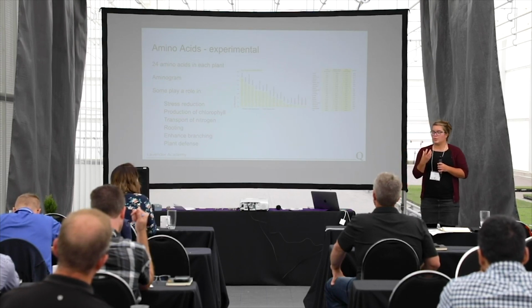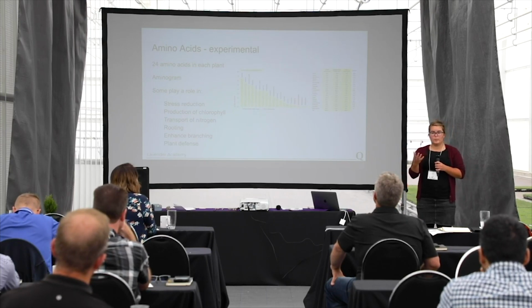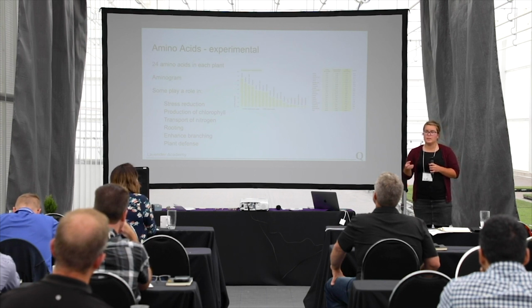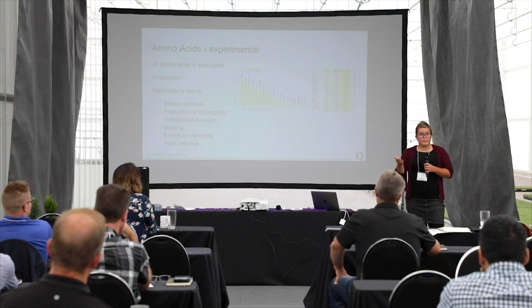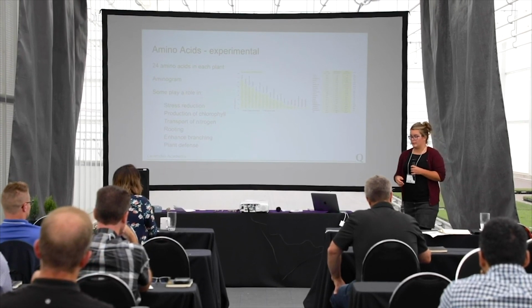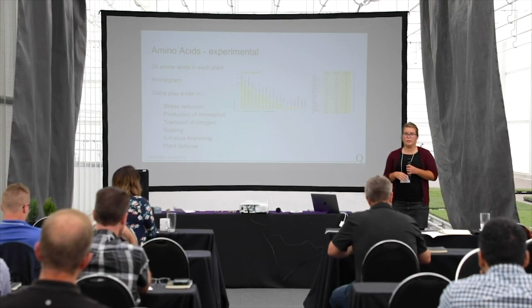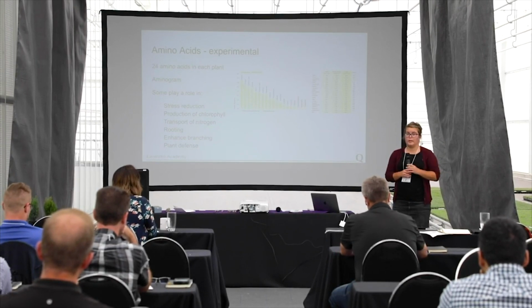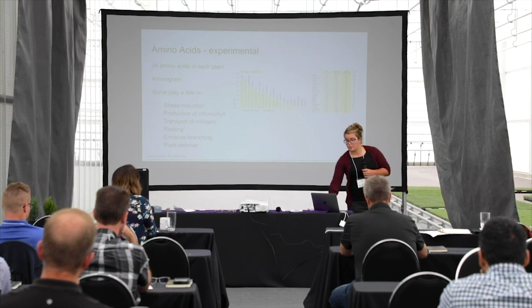Of course, we're really interested in the branching characteristics because we want to reduce the amount of trimming we need to do. It's a stressful event, often has side effects such as loss of roots. We also want to increase our plant defense capabilities, and using amino acids can help us do those things. And we had interesting discussions with Wilma and Janet Curry on Monday, so they're both in the room now. If you have questions, they'll for sure be able to give you some more information about amino acids.